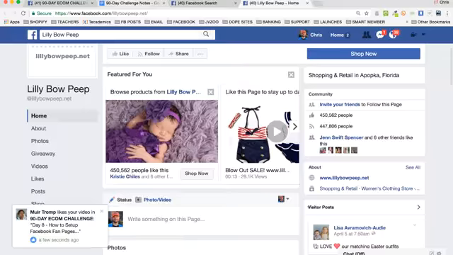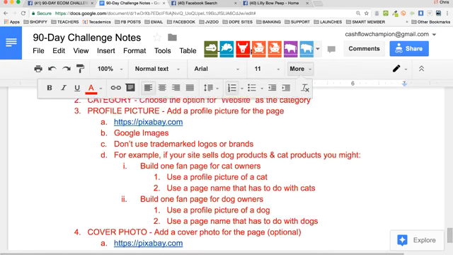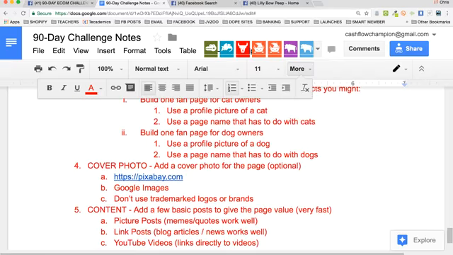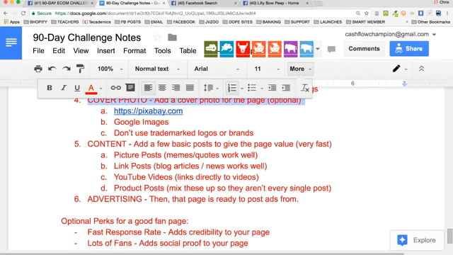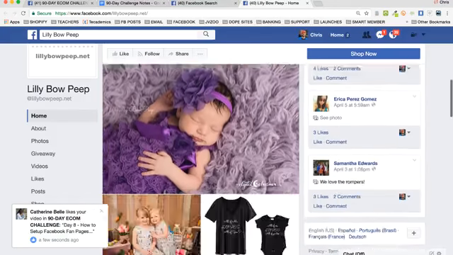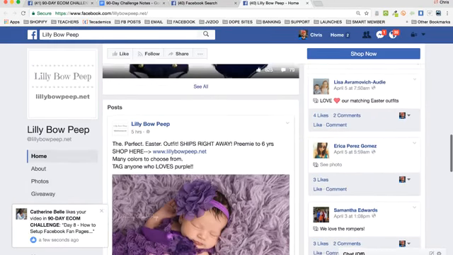450,000 likes. So they have this page right here that has a really good name, Little Bo Peep. I don't know their category. They got a really good profile picture. They got a really good cover photo. We're going to look at content. But they have lots of fans. They have a lot of social proof. Okay. Let's scroll down and let's look at their content.